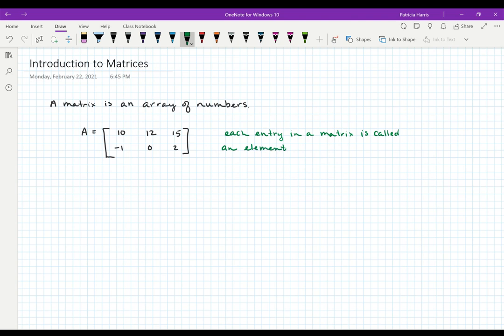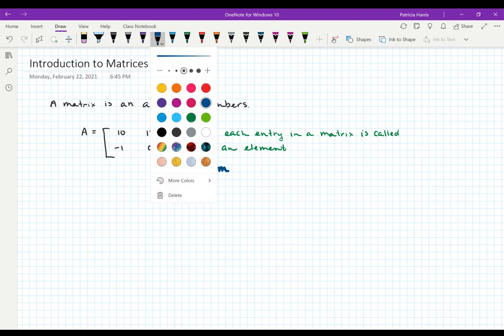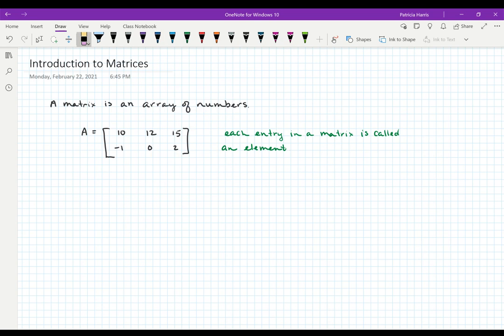Matrices can be any size as long as they're rectangular. Matrices are classified by their size. Actually, the better way to say it is by their dimensions.